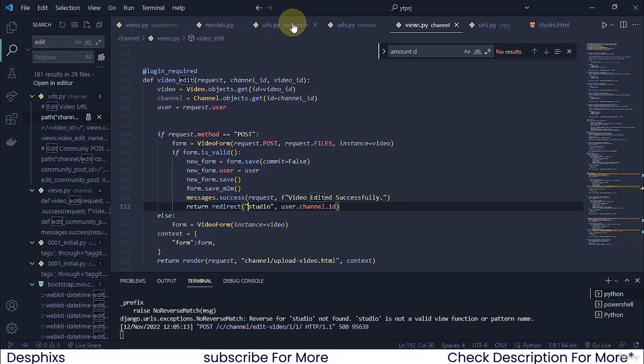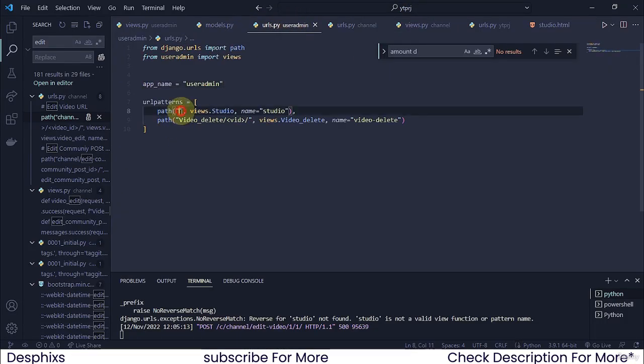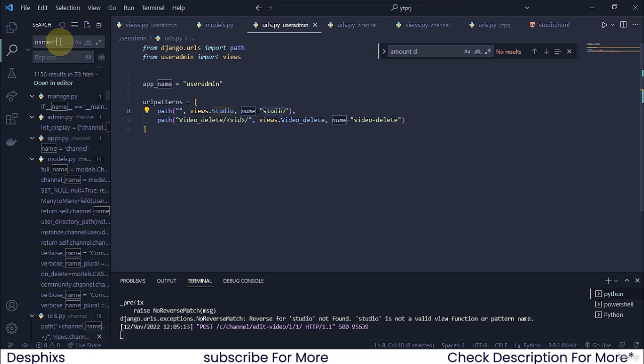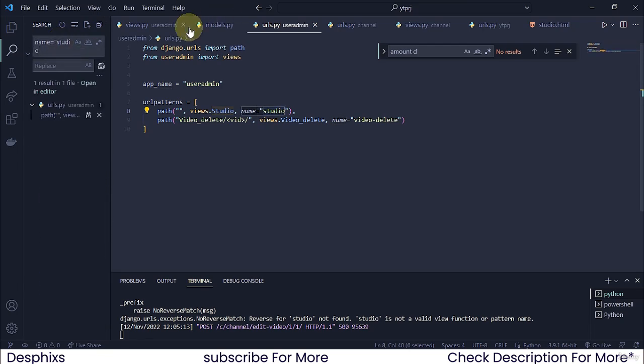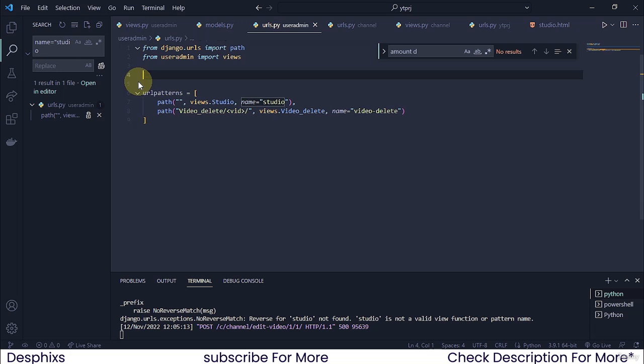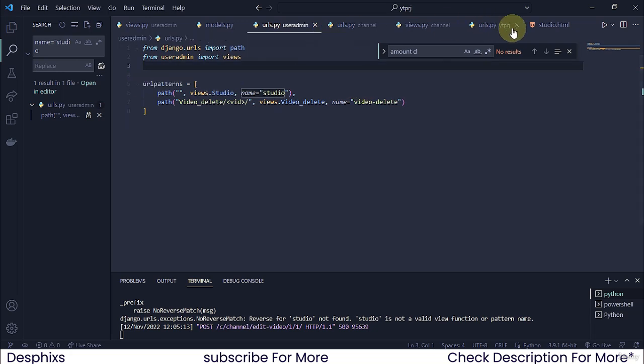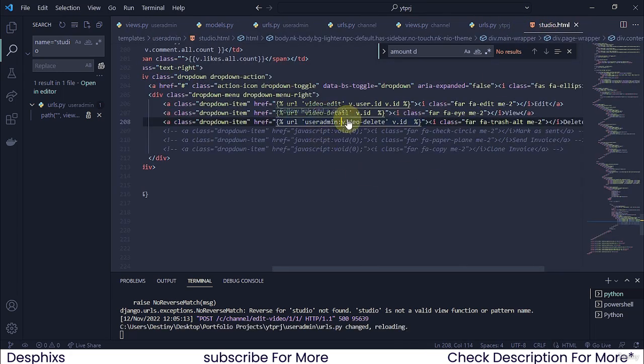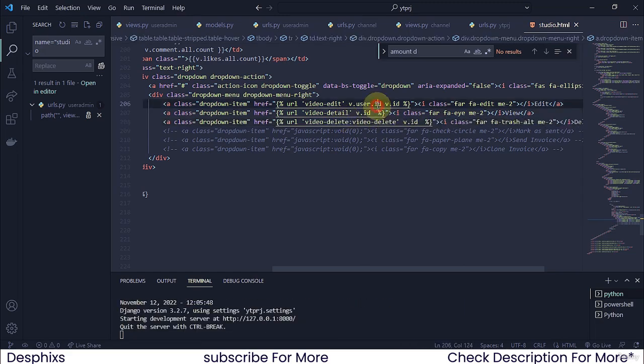Now, in order to fix this error, I'm gonna get back here. As you can see, we have an empty space over here, right? What we could do is, this is what we are looking for, studio, and we want to make sure that we don't have any name that is equal to studio here. Again, we don't have it. That's great. Now what we could do is, I'm gonna get rid of this user admin app name for now, and that means that over here we need to get rid of the user admin app name also.